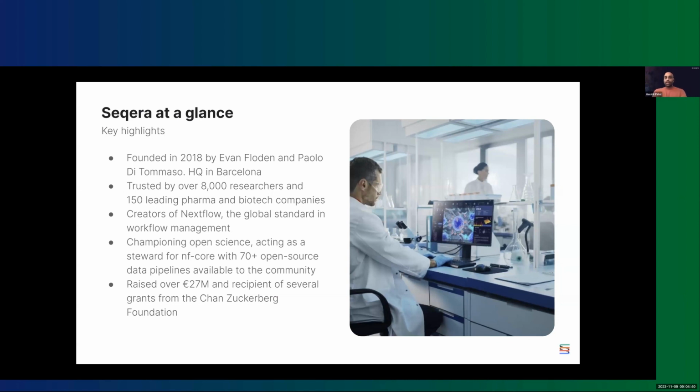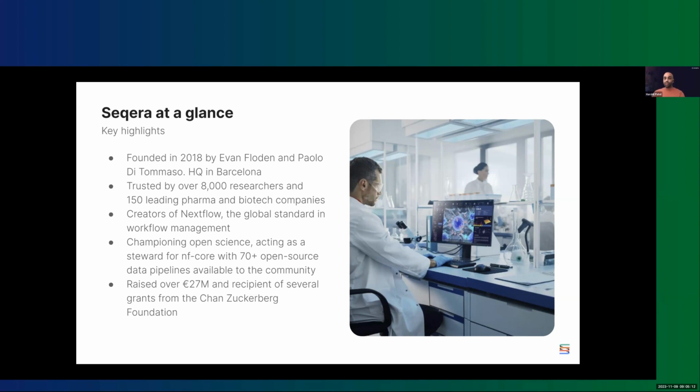So Seqera started out about 5 years ago now. We recently had an anniversary. Nextflow itself, which is a language with which you can write pipelines, has been used quite heavily, mostly in genomics, but it's now fanning out to other disciplines where essentially you may want to analyze a piece of data and you need to write some sort of pipeline, which is a series of steps to analyze that data. And Nextflow has really changed the game on that front with some of its core features.